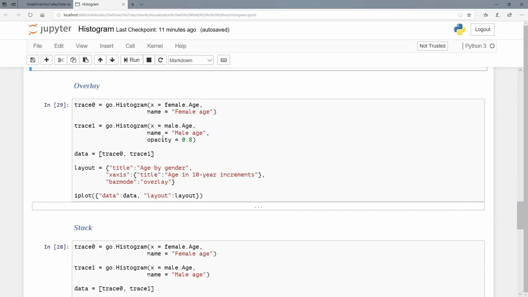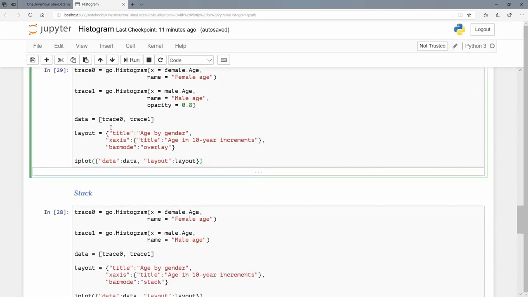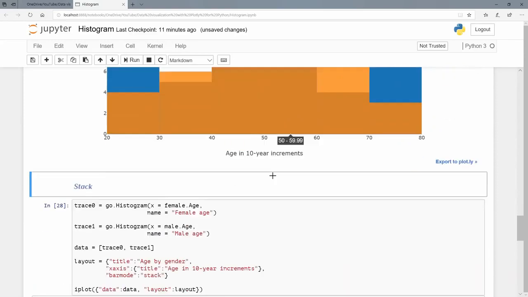So I just want to lower the opacity of the front one so we can still see the bottom histogram, the bottom trace through that. So I'm going to set opacity equals 0.8. Everything else being the same, I'm bringing in my little layout there. And now we can see I've got two plots here. It's going to give me this little legend on the side. And I've created a bit of opacity here in the orange, which is the male, just so that this female at the back shines through. But if we hover over them, beautiful, it's beautiful what Plotly does, and you can see that it's still going to give you the values.